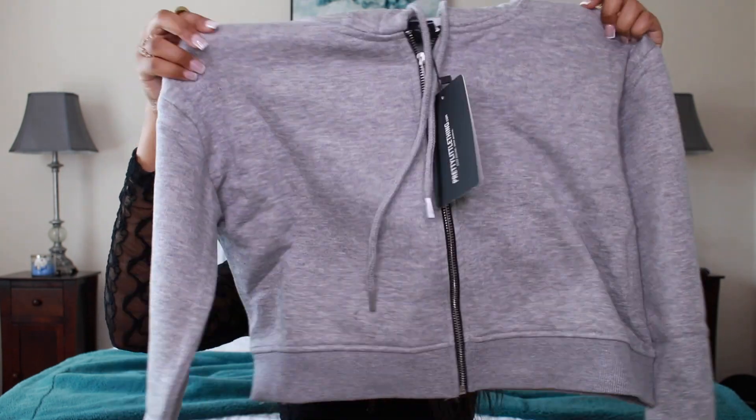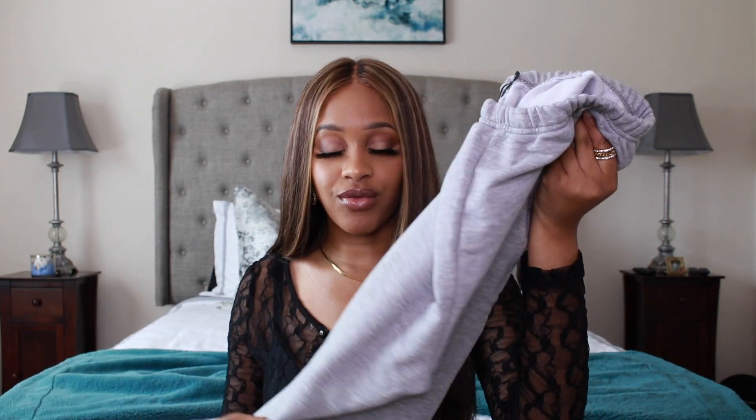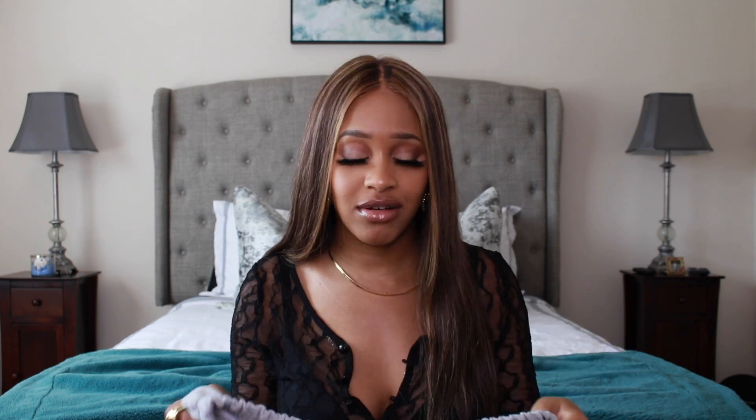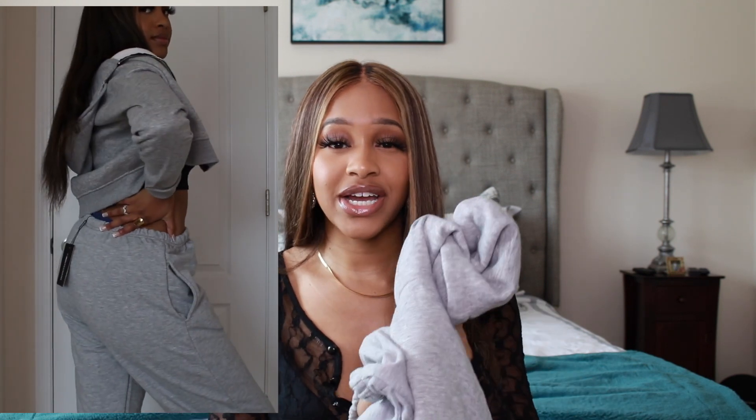Sticking with the lounge theme, I got a two-piece set: a cropped hoodie and some joggers. The hoodie is a heather gray cropped zip hoodie — really cute and very soft. I got the hoodie in a size medium; it's called the Ash Gray Cropped Zip Hoodie. The gray sweats have pockets, which I love — I am a pocket girl. I got those in a size eight. They're matching separates you order individually, and luckily the grays match perfectly. This is perfect for transition, fall, and winter.